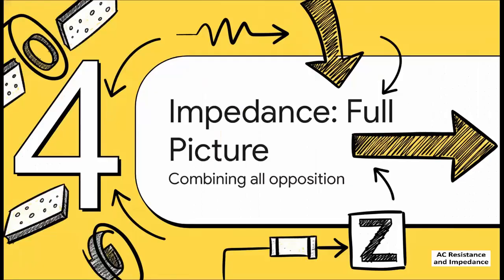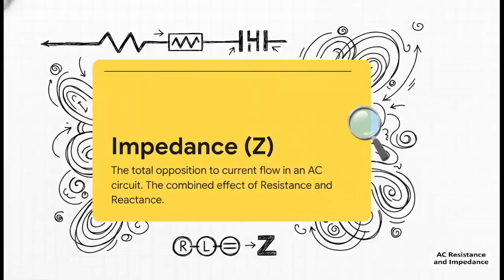So we have our regular, boring resistance, plus these two new frequency-dependent reactances. How in the world do we get one single number for the total opposition? Well, that brings us to the main event, impedance. Impedance, which we represent with the letter Z, is the master term. It is the whole shebang. It's the total, all-in opposition to current in an AC circuit. It accounts for everything, the simple resistance and the two reactances, all measured in ohms.